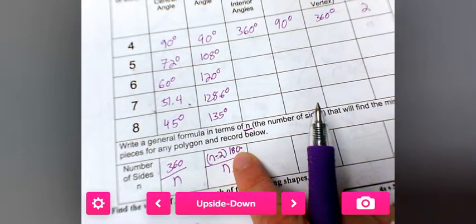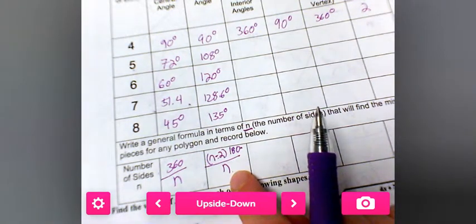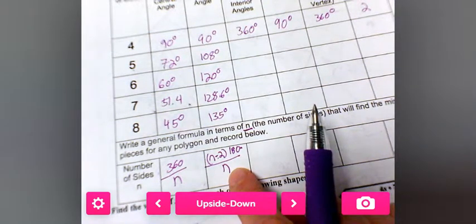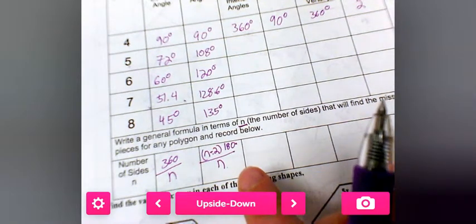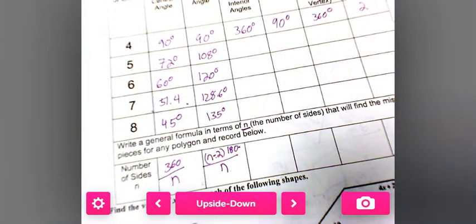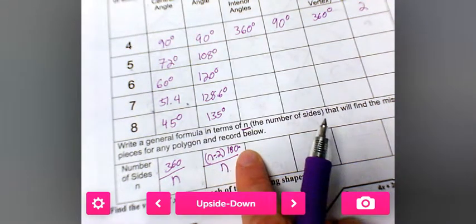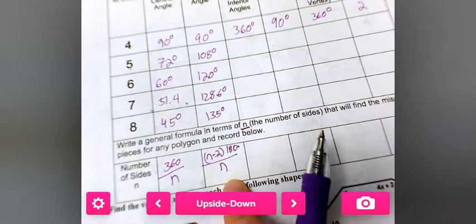This formula right here, I don't need to know what the central angle is. Okay? Let's say I tell you something has 14 sides. You just put it in here. You go 14 minus 2 times 180 divided by 14 and you're done. Okay? It's to make it quicker so you don't have to first figure out the central angle and all of that. Okay. n minus 2 times 180 over n. n stands for the number of sides.